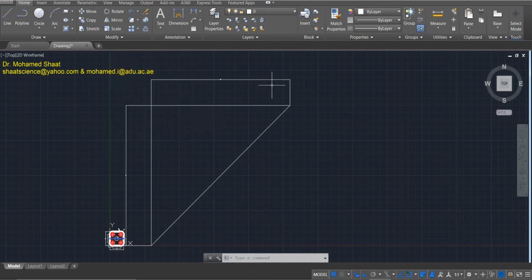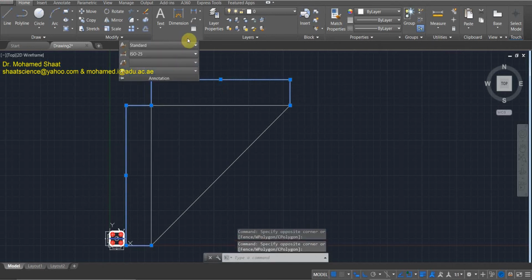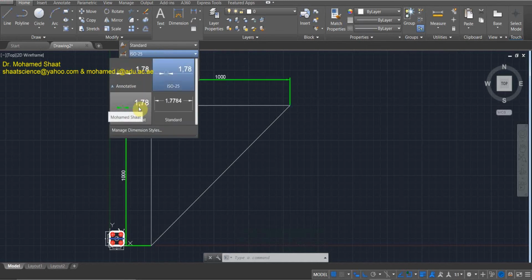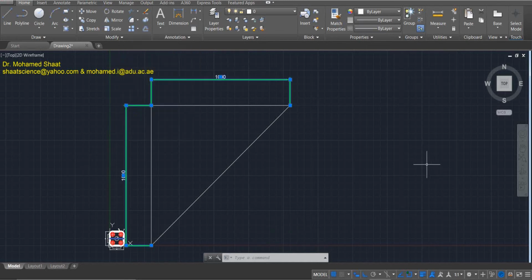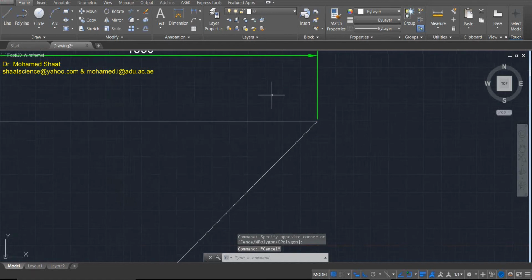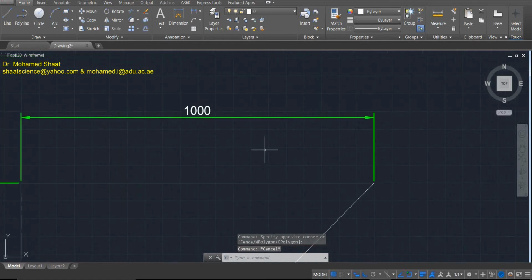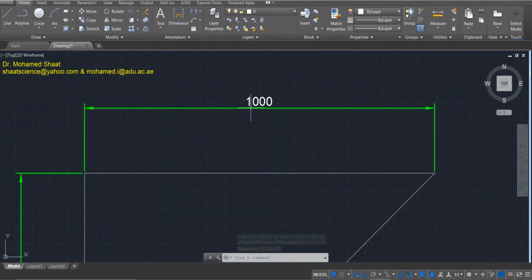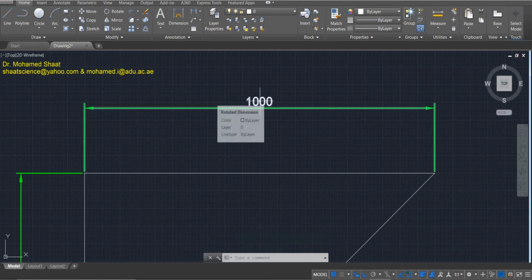Select this one. Once you add any dimension, like this dimension, I'd like to change it to the new dimension style. So select the dimensions, then go to the dimension style that you already set up here and change it. So as you can see, the color became green. The text is still white, so it should be the same color.